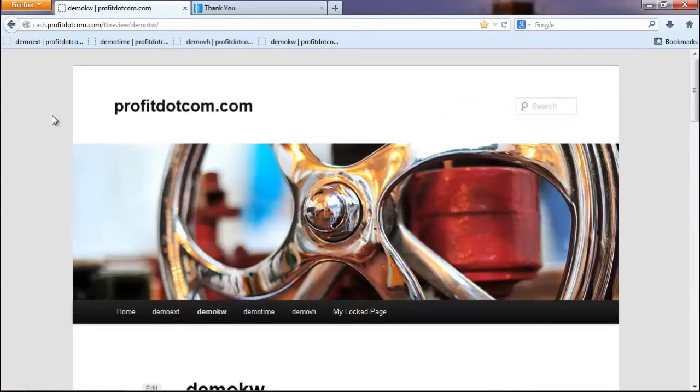Okay, so the final method that I want to show you is something that we developed called the keyword hover method. What this does is it allows you to actually set up beforehand a couple of special keywords that you have on the page that you want to turn into links. So whether you have something like download, or the word free or something like that, and you know that that's a word that in your niche is going to get a lot of people to point their mouse there.